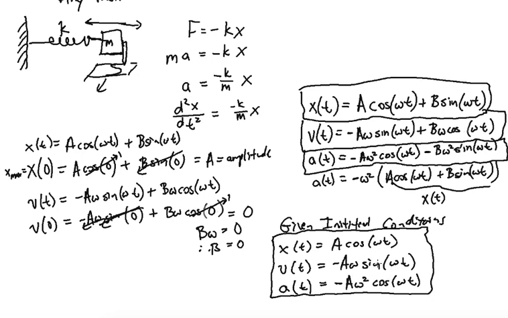They would flip-flop them. And there are even more complicated situations where I could walk up and start timing where it wasn't at the amplitude and it wasn't at the equilibrium, but it was somewhere off to the side, in which case it would stay looking like this. The actual amplitude would be some combination dependent on A and B, they'd both stay, and cosines and sines would both stay. If you want to try it on your calculator, try graphing cosine of theta plus sine of theta, and you'll find it still looks like a sine wave. It still gives us one of these waves. It'll just be shifted either left or right some.